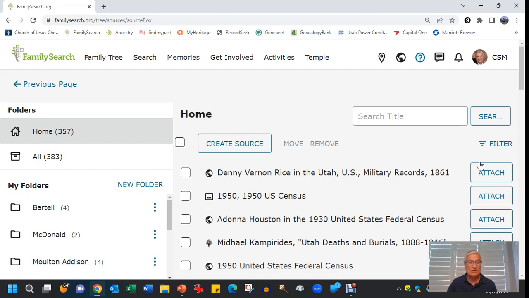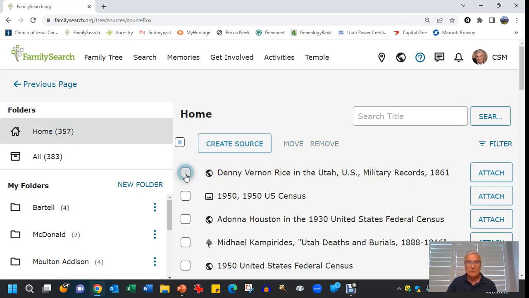When you attach a source, there's an option to put that source in your source box so that if for some reason someone deleted that source from a person page, you could always go back to your source box and find the source there and use that source to attach it again to someone else. So for example, this one right here at the very top, if I touch the box and then click attach, I could go reattach that source to that individual.